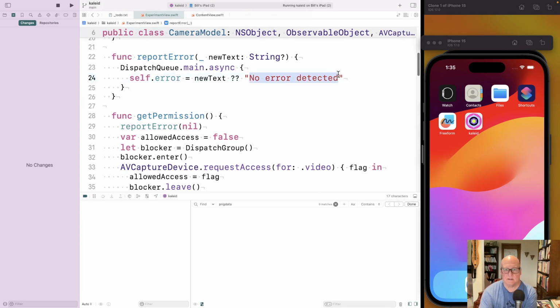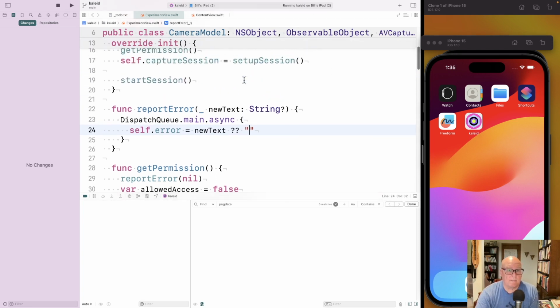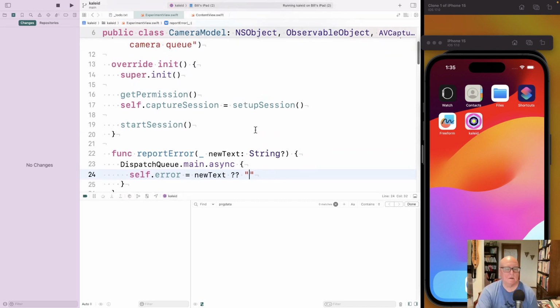Let's make this empty because we were getting no error detected all the time because it only prints it if it's not an empty string. It'll be empty if it's nil. If new text is nil. No, we don't want an empty string. We just want this. All right, let's make sure that's true.